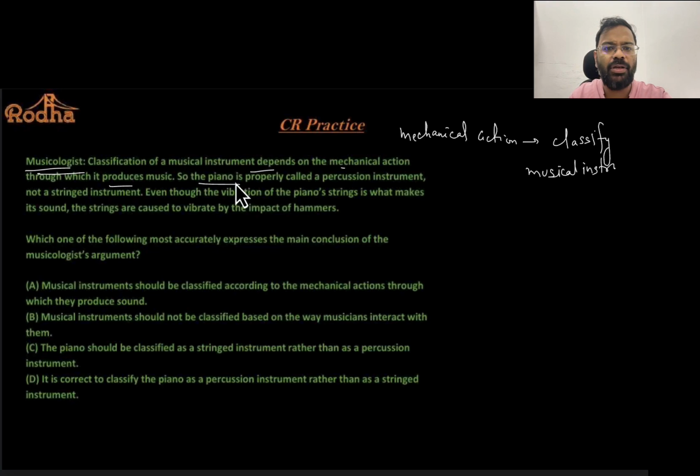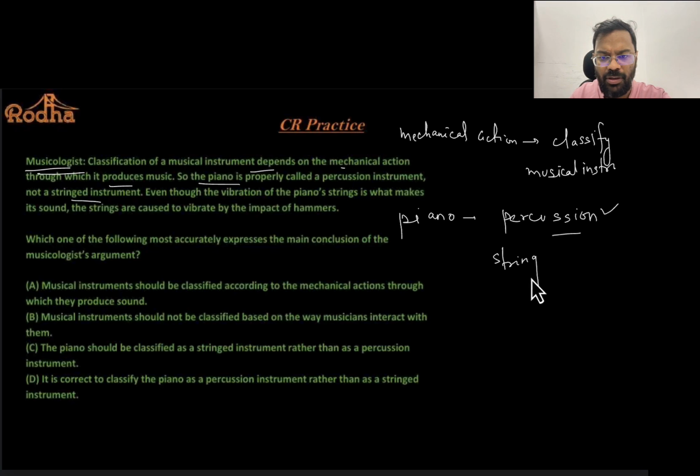So the piano is properly called. So I think the word so is important and piano is actually super important, and I am actually calling this as a percussion instrument. Let's see what is the reason behind it. Not a stringed instrument. So we are calling this as a percussion instrument and we are not calling this as a stringed instrument. Very interesting, right? A piano does have string, you might think.